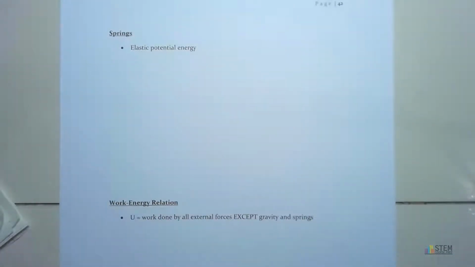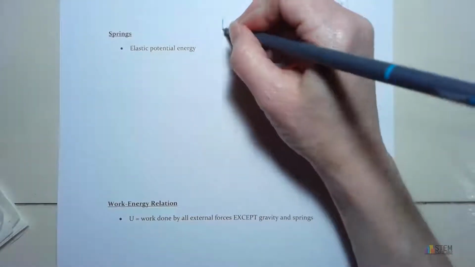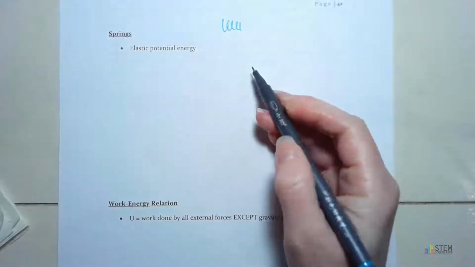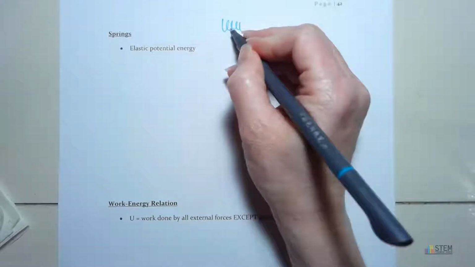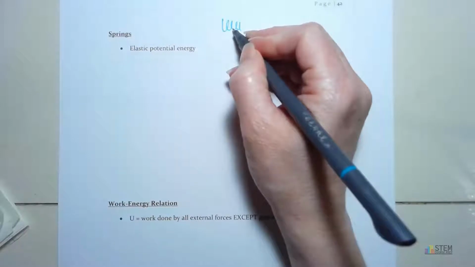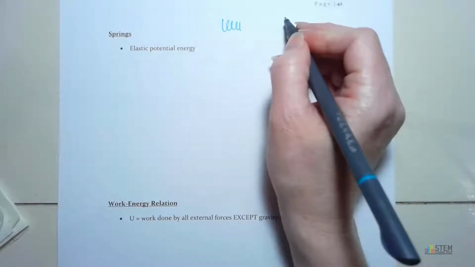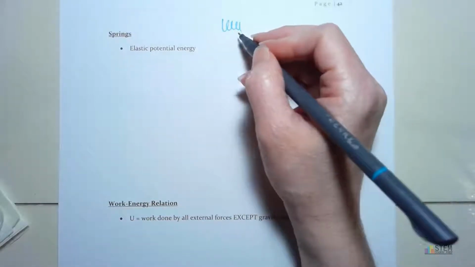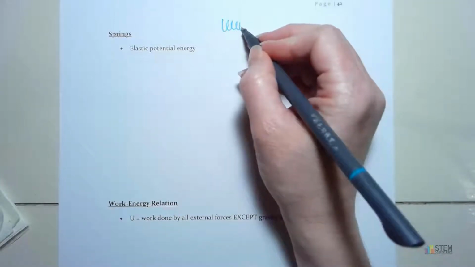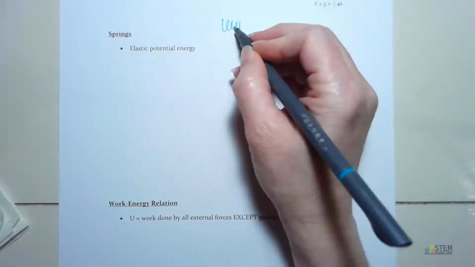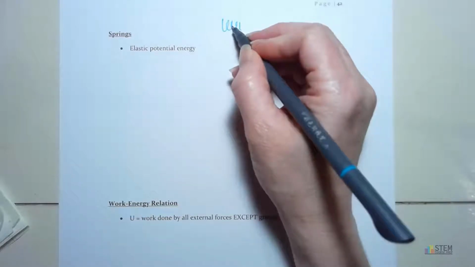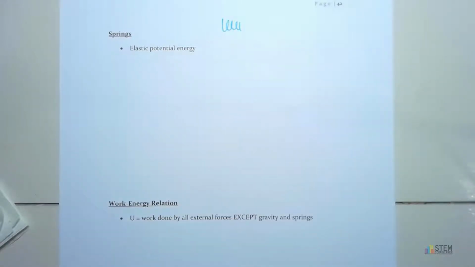Now let's talk about springs, because springs have elastic potential energy. So think about a spring. If you have a spring and it's like this, and you push it to the left and compress it, you know it's got energy there, right? Ready to be released. Okay, because if you let it go, it's going to move back to the right. All right, so we've got elastic potential energy in here. And again, it's caused by a position, right? Because you're changing the position of the spring.